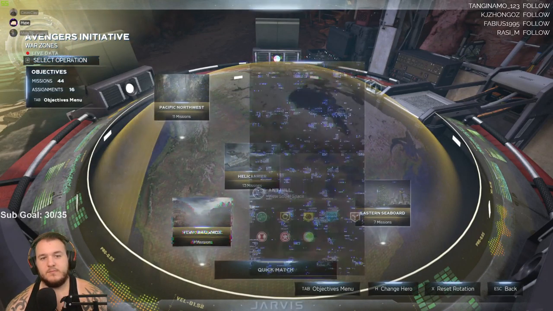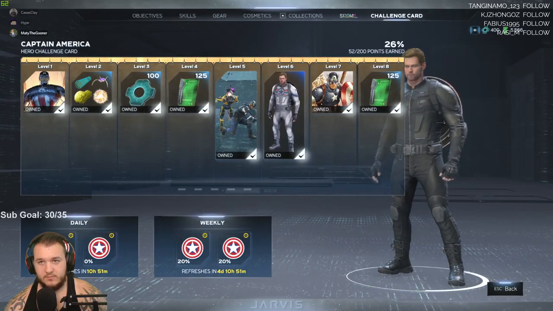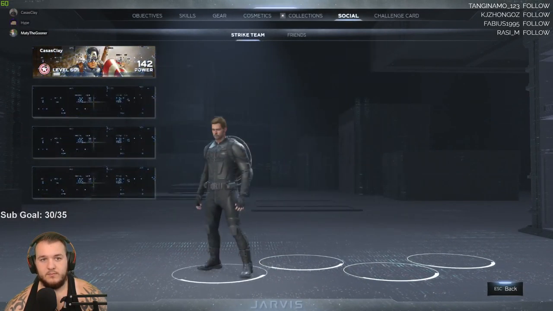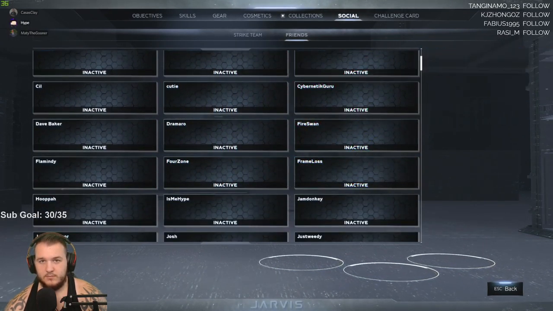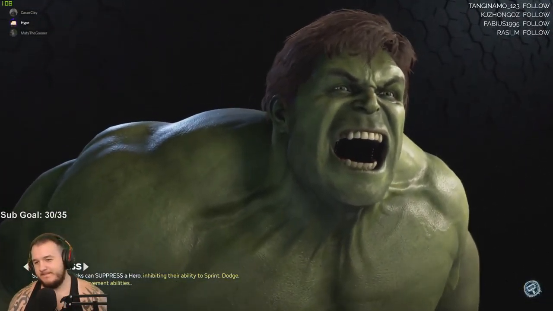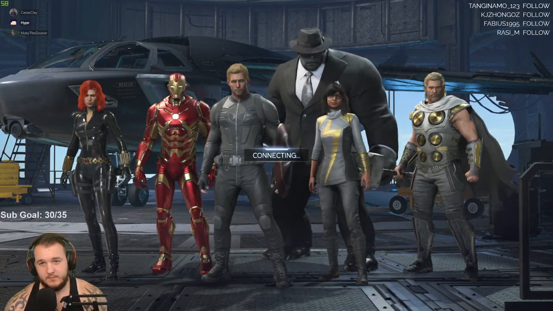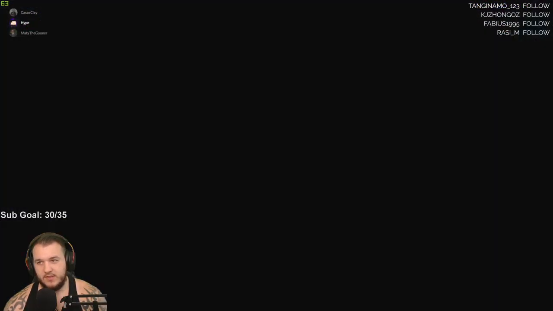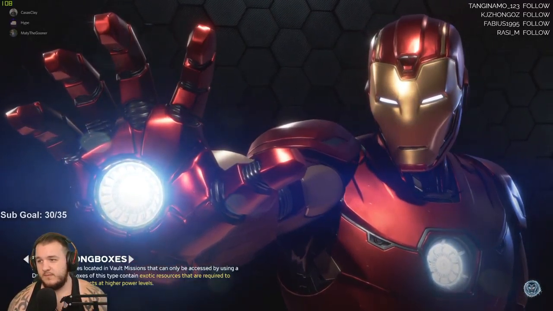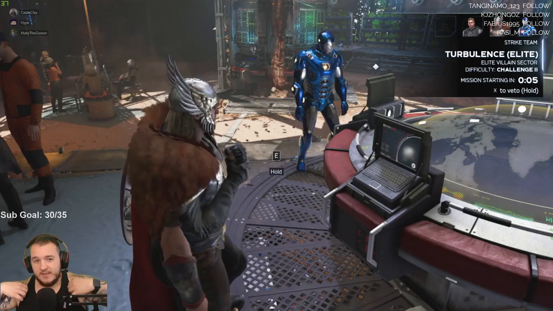So you need to do the Pacific Northwest Turbulence. Just invite us through the social bit and then we'll be able to join. I'll just select it, and that way it's easier in case it bugs out. Tactical, increase our damage. Invite. Tap. There you go. Nice. That is a large one. Turbulence Elite, this is it. There we go. Oh god. Nice.